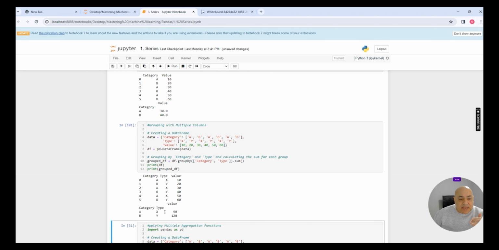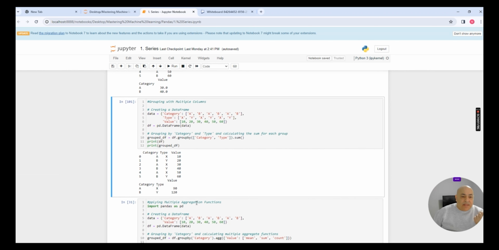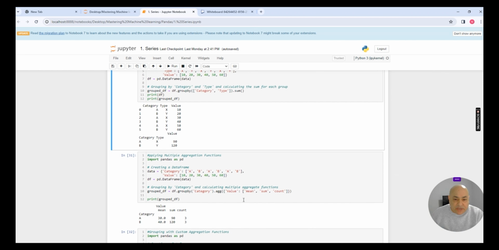A, which is category X, the sum of all the values are 90, and B, the category Y, and the sum is 120. Therefore, I can do many of these mathematical operations here. Or I can actually do the mean, the sum, and the count all together, and I can use aggregate functionalities.